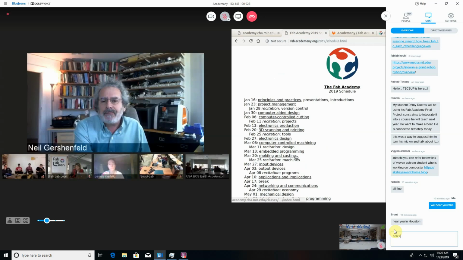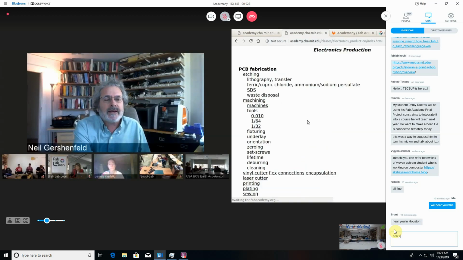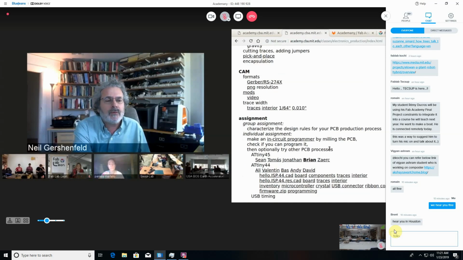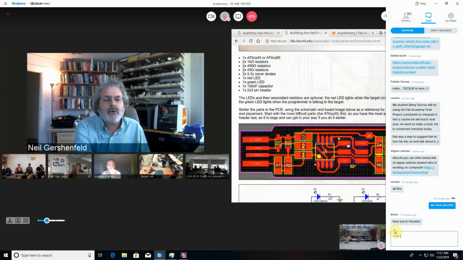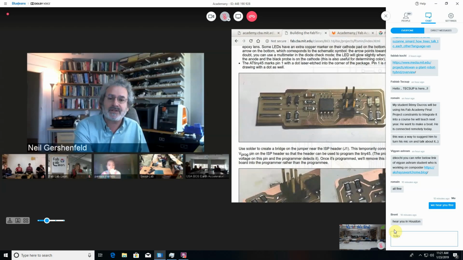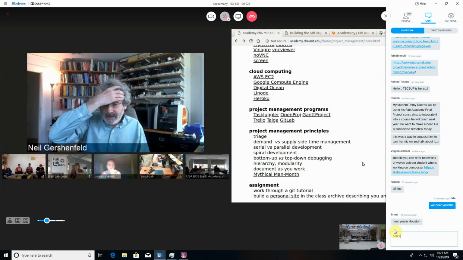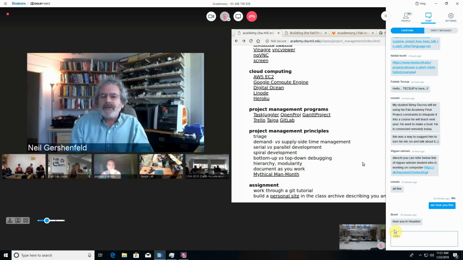Something that's going to lead to great frustration is, for example, in the electronics production week, you're all going to make one of these. This is a programmer. It's a circuit that lets you put programs in circuits. So you're all going to make one of those, and then you'll have a problem if it doesn't work. So you build your system and it doesn't work. So you're going to be doing a lot of debugging.